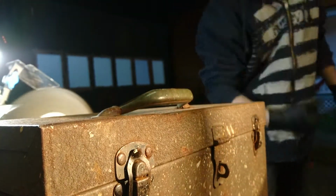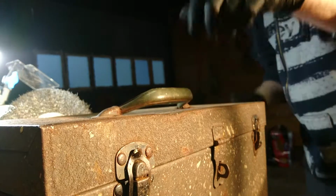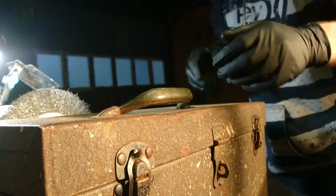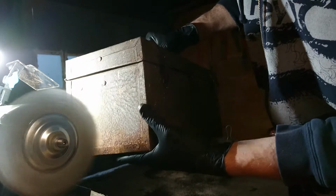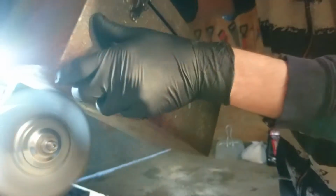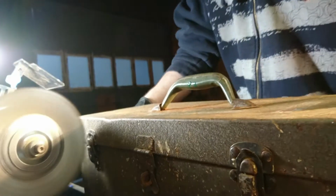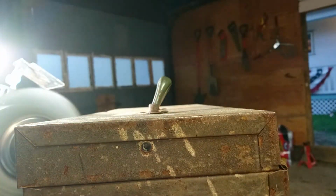Let me put on my face mask. There we go. And for all I know, this is very old and probably covered, maybe it's covered in lead paint. Anyways, you get the idea. I'm gonna do this for a while and see how much I can get off.